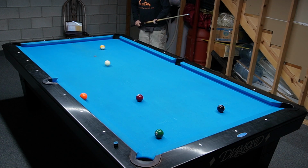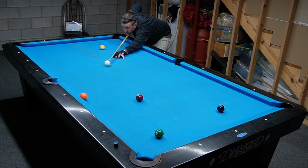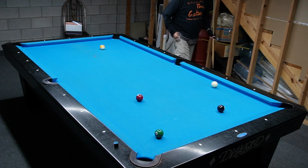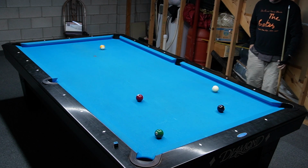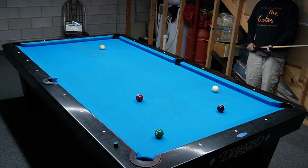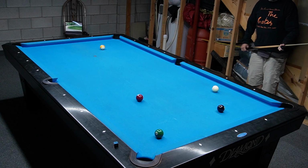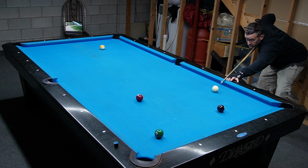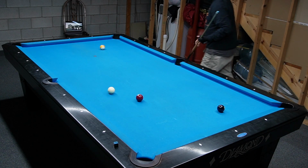I have 2 options here. I could use top left and go below the 7 ball for the 6, or just use middle to top and go straight across the table above the 7. And I'm pretty sure that's what I do. Yep. Pretty much straight across the table for the 6. And then here I want to pretty much hit the cue ball in the center again. Take it off of that left rail. And then back out to the center in between the 2 middle pockets for the 7 in the same pocket. I hope that's what I do. Yep, that's the shot.